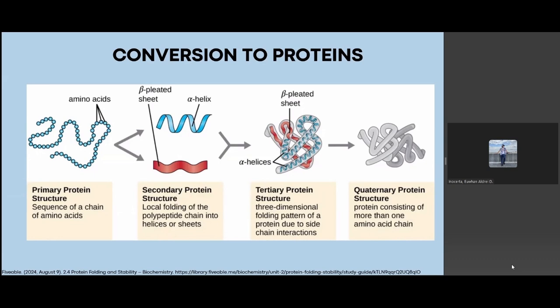Lastly, we have the quaternary structure, or multiple chains working together, the combination of the tertiary structures. When two or more folded subunit chains, or tertiary structures, come together, it is called, just like I said, the quaternary structure.